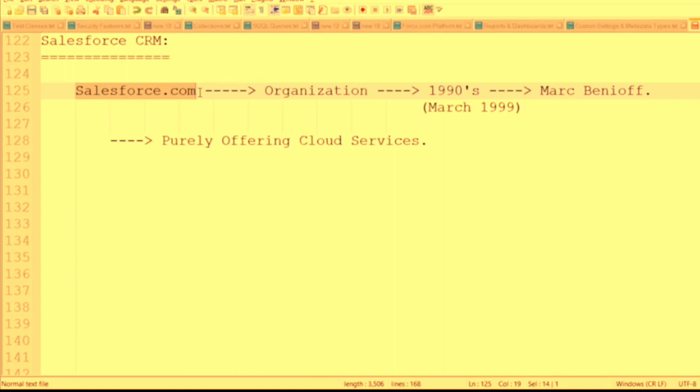So whatever device we have, it may be a desktop, a laptop, a mobile, a smartphone, a tab, or any other device which has browser and internet access capability, those devices are capable of accessing your cloud applications. So cloud applications can be accessed by using any device we have which has browser and internet access capability. We don't want laptops mandatorily. We don't want desktops mandatorily. We don't want any high configuration system.